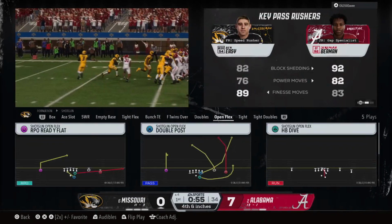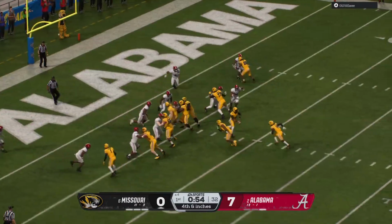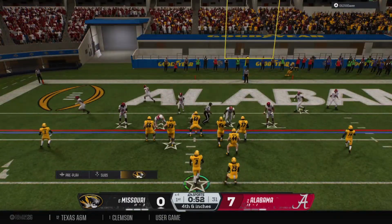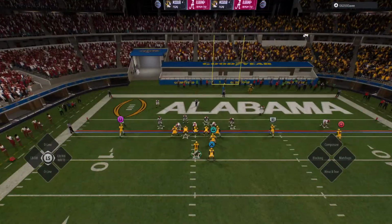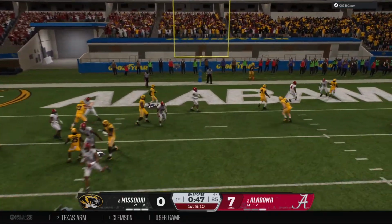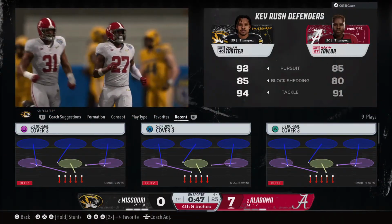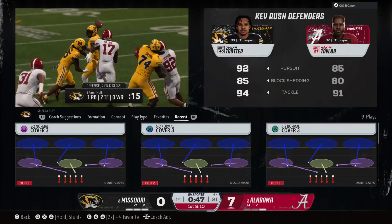Well, they tried to grind that out for those 2 yards, and they came up just short. I'm talking inches short. You know the players are going to say, hey, Coach, let's go for it. We can make it. We can make it. It's fourth down in inches. Get behind that line and go for it. And the ball is incomplete. A turnover on downs. Big play for this defense.